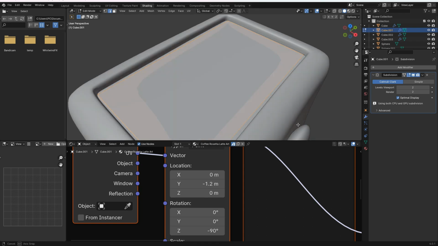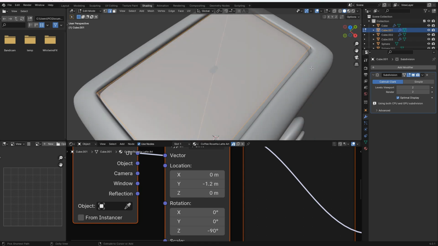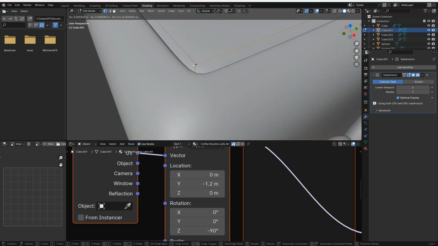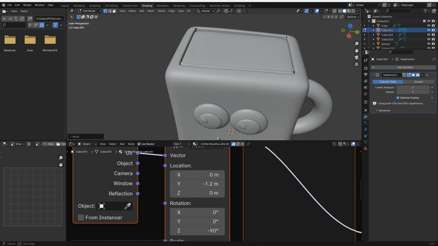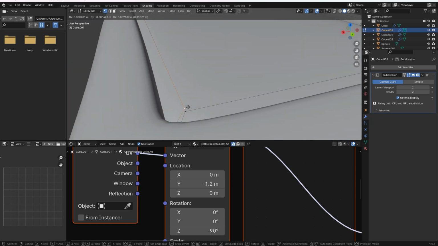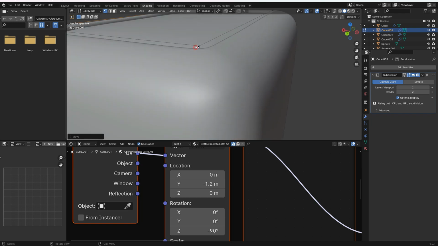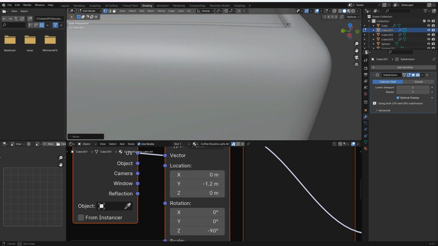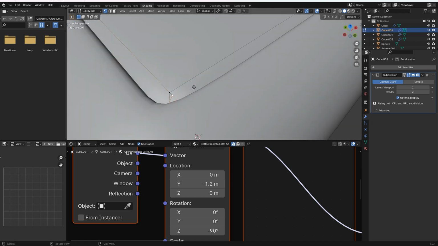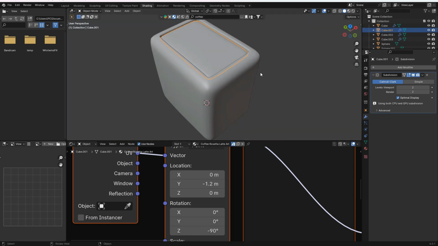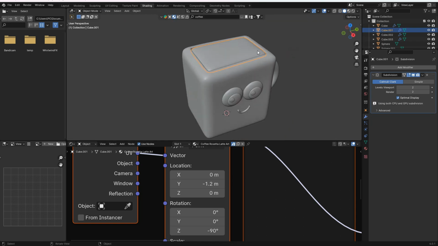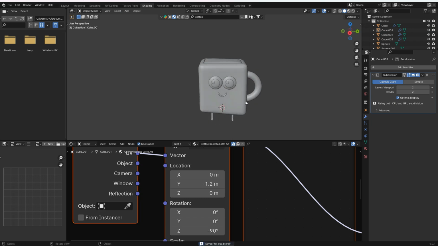I guess the inserting is not really great, so I'm gonna move these vertices to make it better. Double G to slide it, just move it like this, move it over here, then select this vertex and move it over here by pressing G to grab, select this and move it over there. Now you can see it's looking really nice. Move it in the z-axis a bit, and yeah, you can see it's looking really cute.